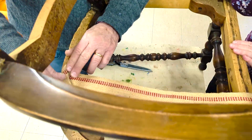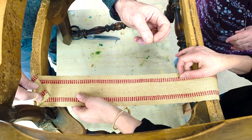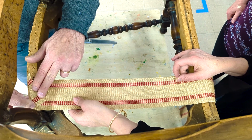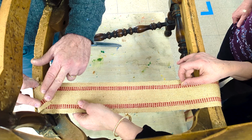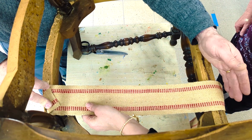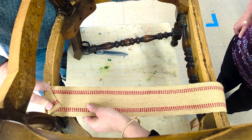Eventually what's going to happen is you're going to dress this up, we call it dressing up the webbing, with 9 tacks. So at the back you can dress up 1, 2, 3, 4, 5, 1, 2, 3, 4 staggered. When you stretch it to the front, you do 1, 2, 3, 4, cut it an inch away, fold it back, 1, 2, 3, 4, 5. So it's always 9 tacks.